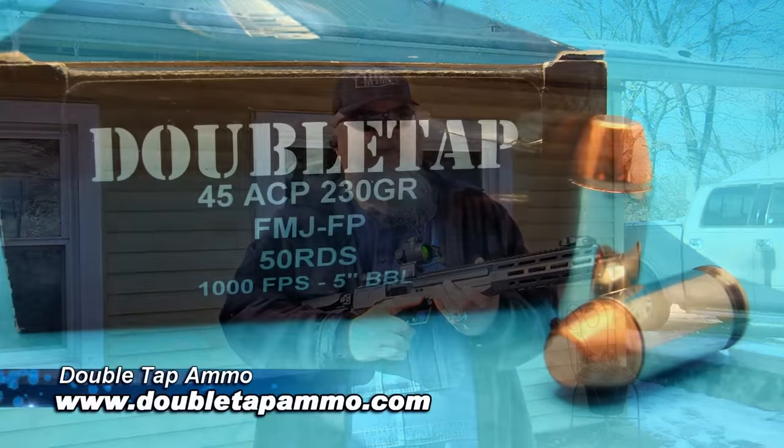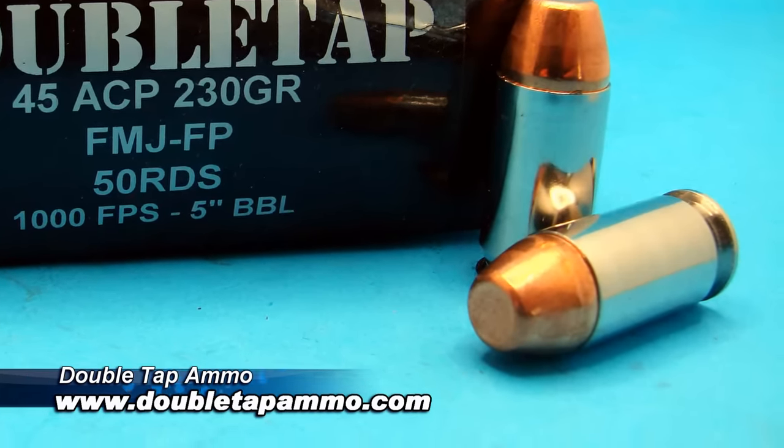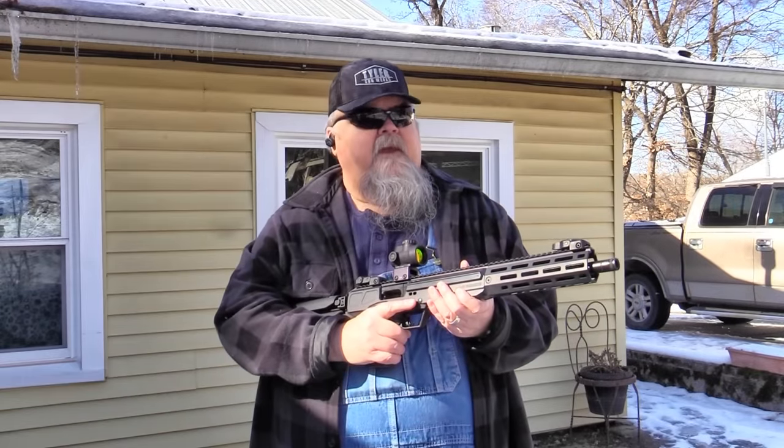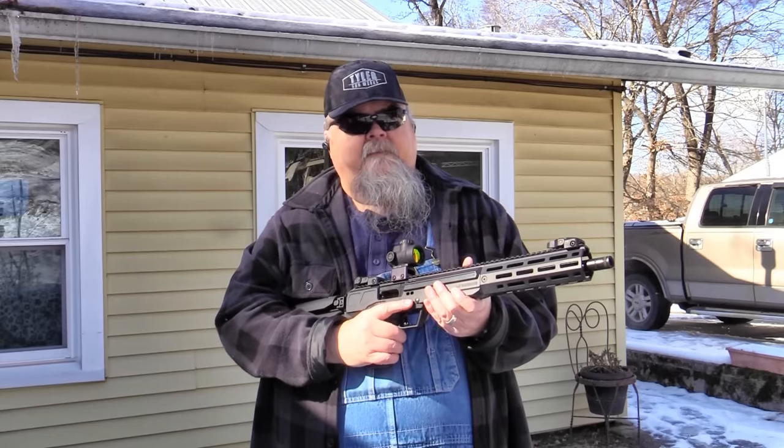Double Tap's 230 grain full metal jacket flat point is akin to the ball load, but it's got a flat point on the end of it, which imparts just a little bit more smack to the target because of that, and also it's running a couple of hundred feet per second faster than the ball load.